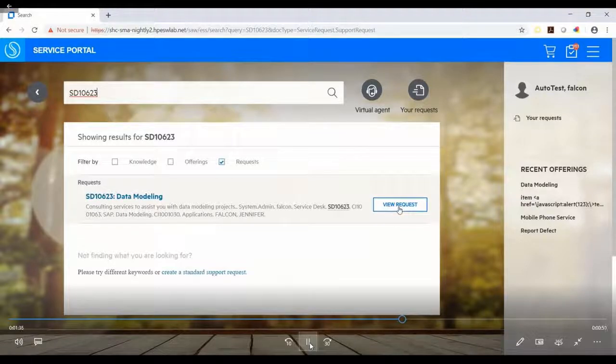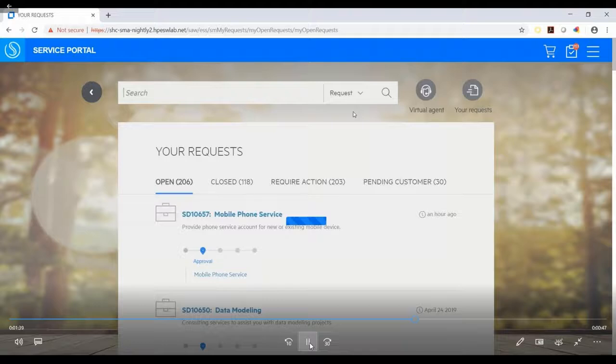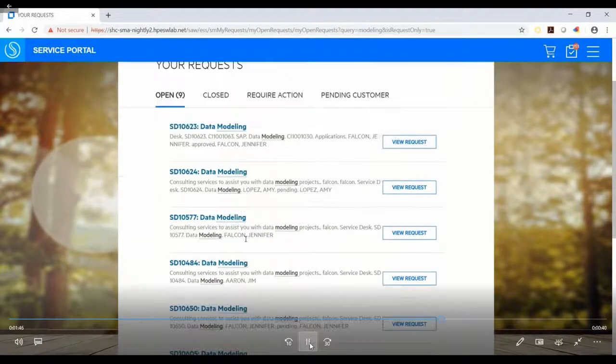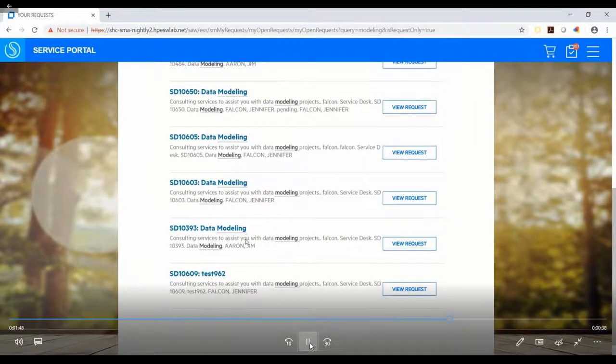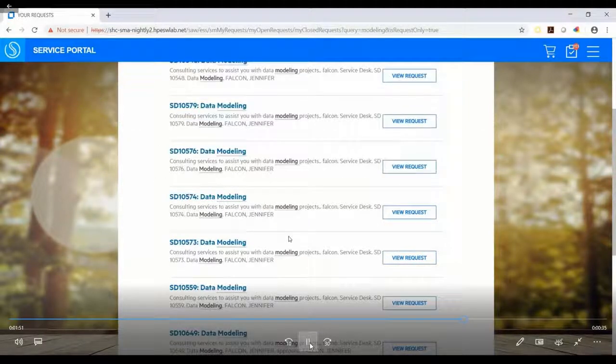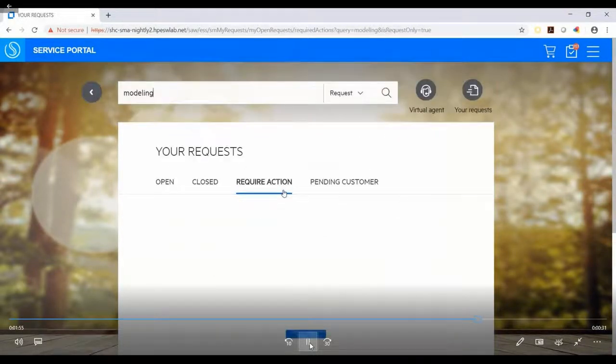And when you get back to the global search, the request checkbox will be selected by default. Of course, you can expand your search result to other areas in the global search, like knowledge or offering.